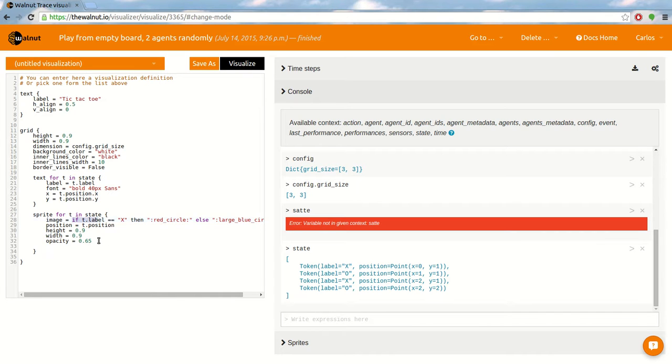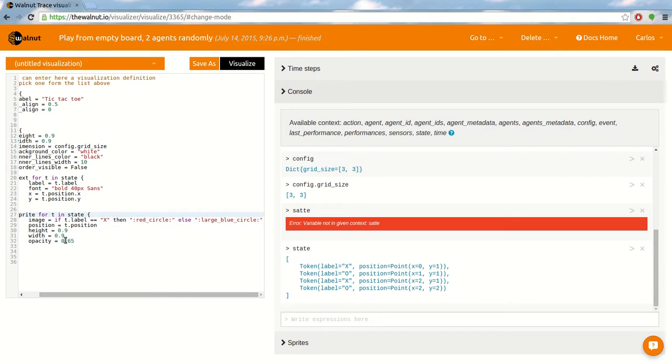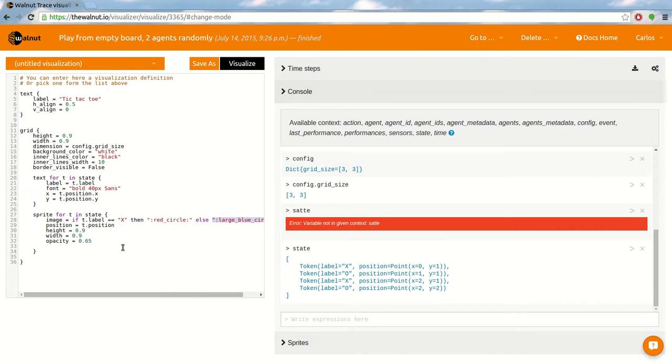So let me define the attributes for these sprites. Here I'm using a conditional expression saying that if the token label is X, then use a red circle, otherwise use a blue circle. This is a conditional expression that will take different values in each state and will give me a value for the image attribute, and the value will be a string that will be converted to an emoji, to a drawing.